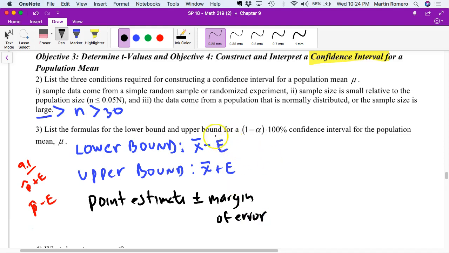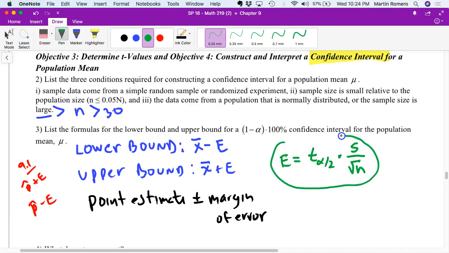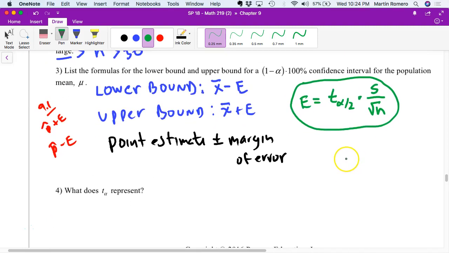And so you have to calculate it. So what we're missing here is our formula for E. What is the formula for E? The formula for E is going to be, it's a new symbol for us. It's like a Z value, but it's called the T value, times the sample standard deviation divided by the square root of n. This here we've seen before. So this is the important calculation that we have to come up with after we have the x bar. So it's a simple calculation. All we've got to do is come up with these three values for the variables. Once you do that, then we're good.